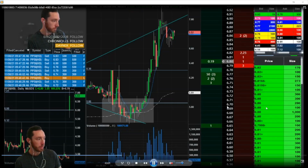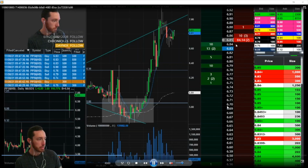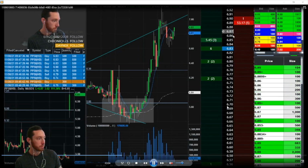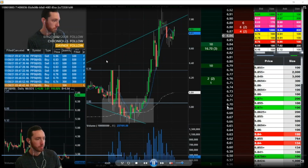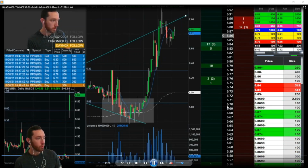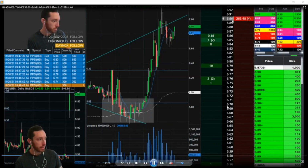Just waiting, being patient. There's green. Let's see if I buy here. Boom, so we're in a little bit early at 683, but I saw the green, the momentum, and boom, we break through. And where do I get out here? I think I was waiting, trying to ride the momentum a little bit longer there. I ended up getting 3 cents on that, but I think I was trying to wait for a break up to $7, which just took a little too long to do. I think it ended up making it there.